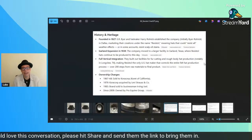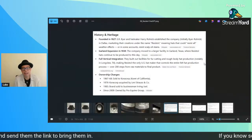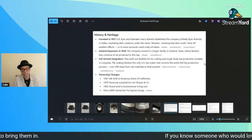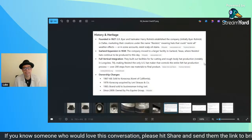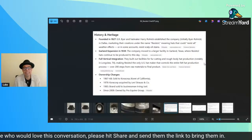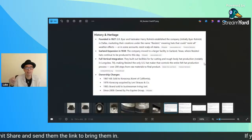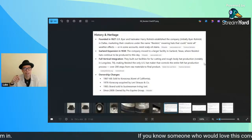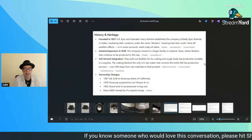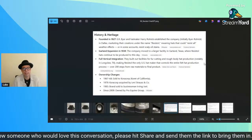Initially Byer-Rolnick in Dallas marketed their creations under the name Resistol, meaning hats that could resist all. Wow, makes sense. That's a great name. Meaning hats that could resist all weather effects, or in some accounts, resist scalp oil stains. Wow, there you go. That plastic hat tip liner is probably part of that, and also maybe their felts. Maybe they did something with the felt that made it resist staining. I don't know. You guys can tell me. I'm not the end all and be all when it comes to anything.